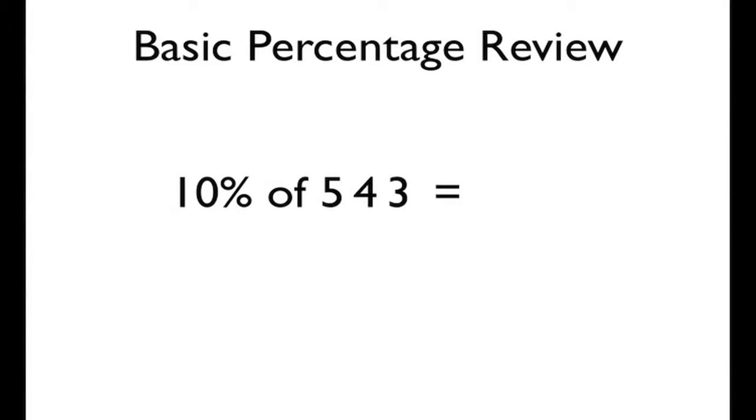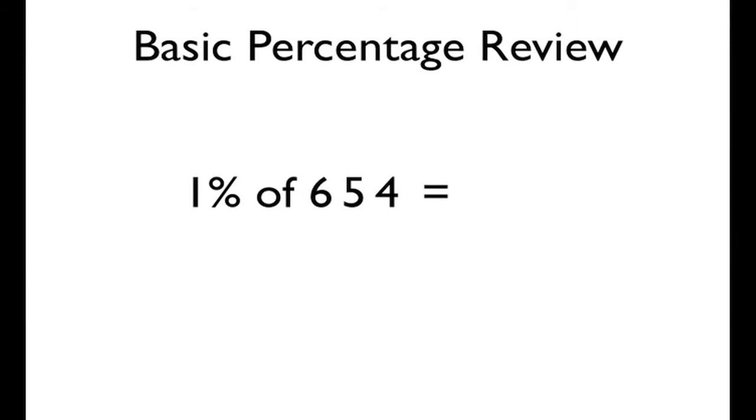We'll start off by finding 10%. 10% of a number is one of the most useful and also one of the easiest. To find 10%, all we need to do is move the decimal place over one spot. So if we don't have a decimal, we'll create one. Then we move it over one place. So 10% of 543 gives us 54.3.